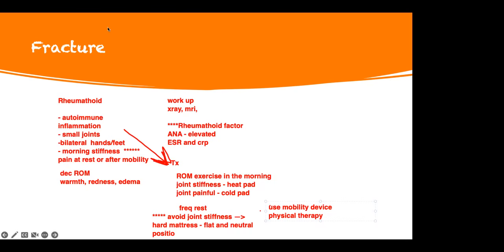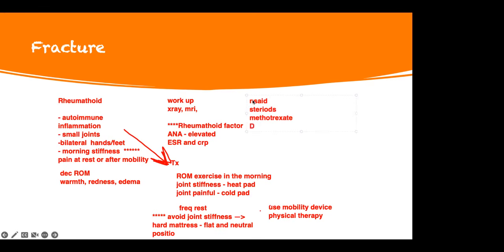Treatment is very different from osteoarthritis. This, you remember, you have autoimmune. So if they give you answer choices, well, yeah, they will get the NSAID to help with that. But NSAID is not enough. They need some steroid. It's not enough. They need bigger guns. So methotrexate. These are medications for autoimmune disease. We call them immunosuppressants, okay, to decrease the immune system.